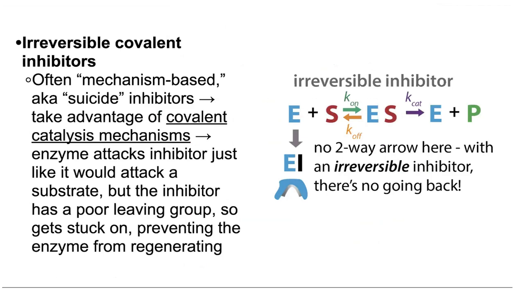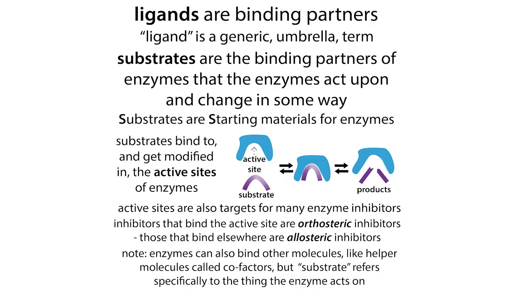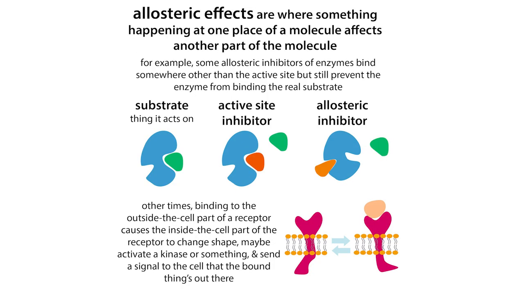And typically when you're dealing with these curves, and you're talking about the effects on KM and Vmax, you're dealing with these with reversible inhibitors, and that's going to be our focus. So when we talk about our reversible inhibitors, remember we can have our orthosteric and our allosteric. Our orthosteric inhibitors are going to be binding in the active site, and these are typically going to be our competitive inhibitors. Whereas our other types of inhibitors are going to bind in an allosteric site.